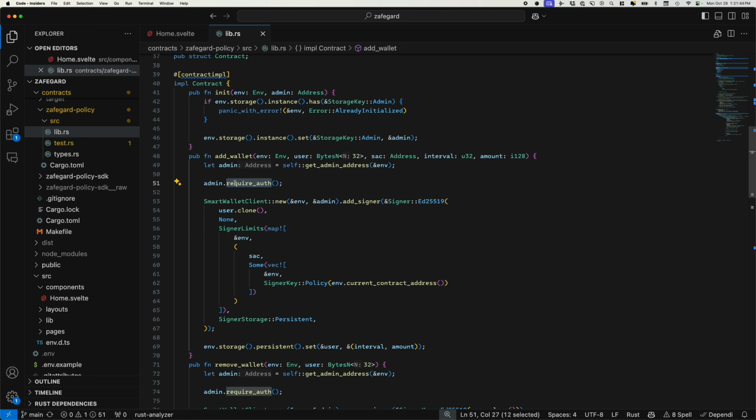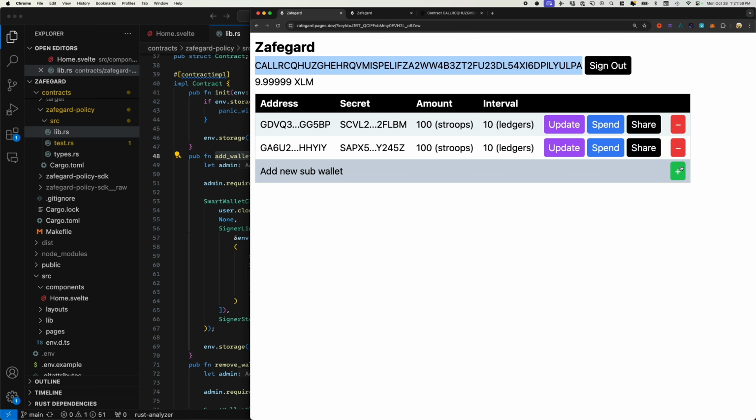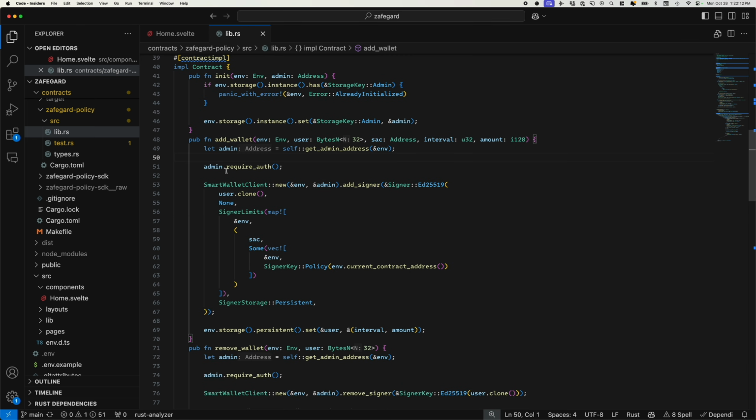I require auth on that. That's actually what fires off the smart wallet's check auth piece, which then does the actual policy checking. In the case of add wallet, I'm going to use the SecP256R1 pop-up for that, because I need the admin's signature, and the only admin key I have is the one added when I initially signed up, that SecP256R1 signer.